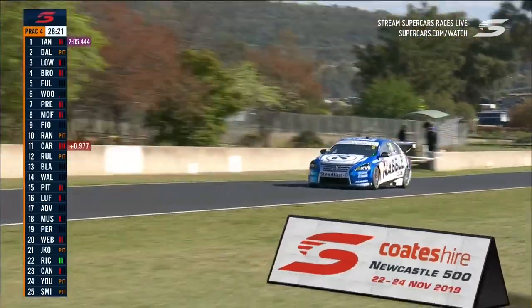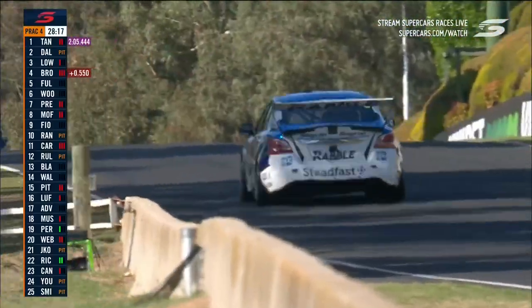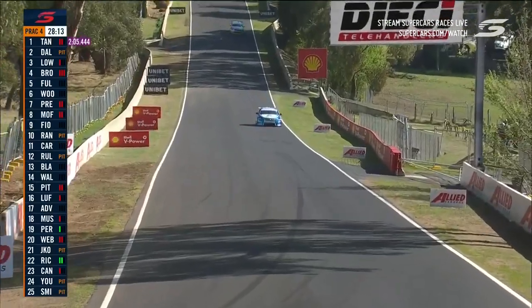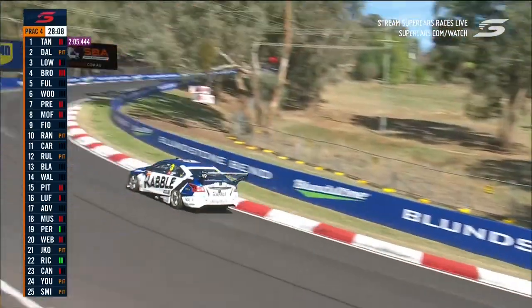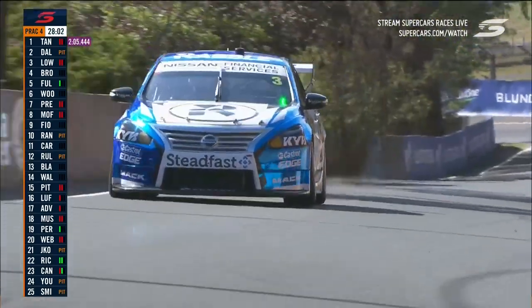After that big repair, we just heard back from Race Control that they asked car 9 to put another tail light in the right rear. So after you work all night, get it all sorted. Tail light not working. We had a shot of it up there before. I wasn't sure what they were working on, but that's what it was. So if that's their biggest problem today, that'll be okay.